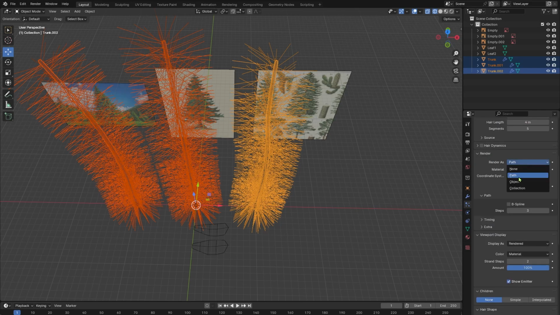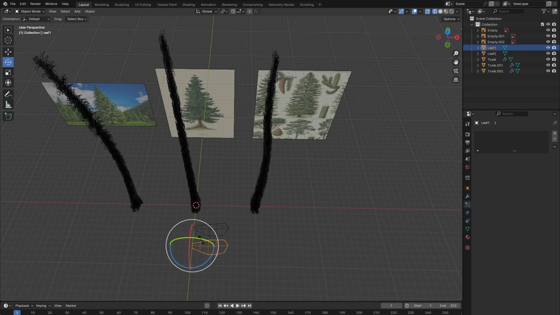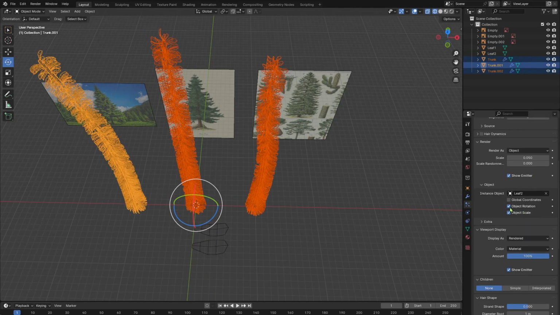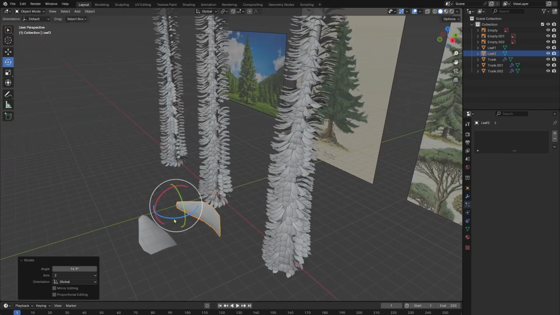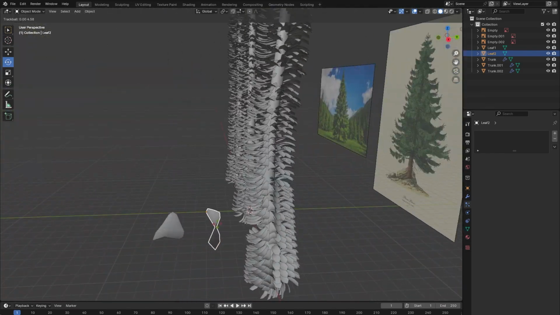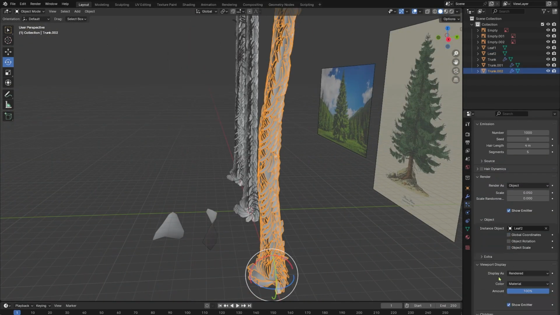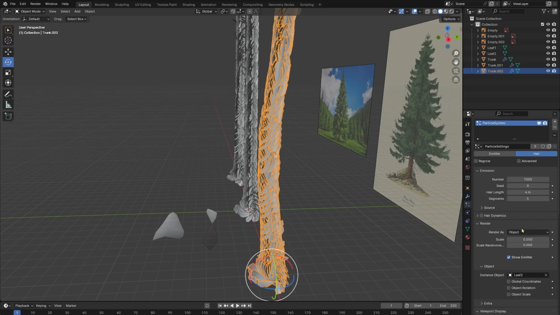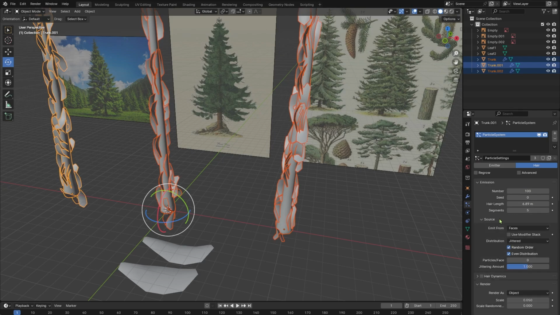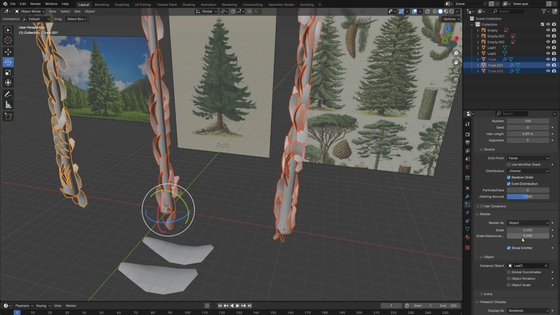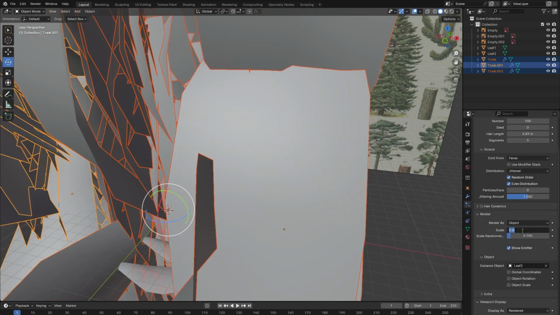I try to apply the particle systems. I fiddle around with this one quite a lot, trying to find where all the settings are. It does get a little confusing with a wall of text like this, but I do eventually find some settings that make the leaves stick out according to the normals of the tree, and then I can adjust it from there with the position of the original.